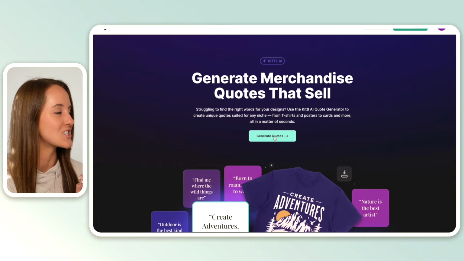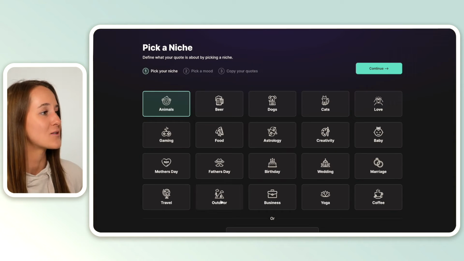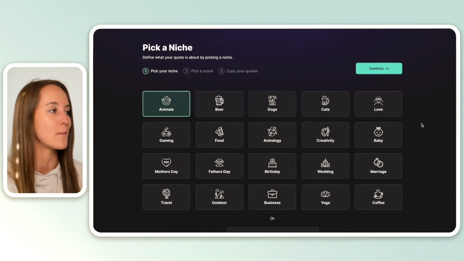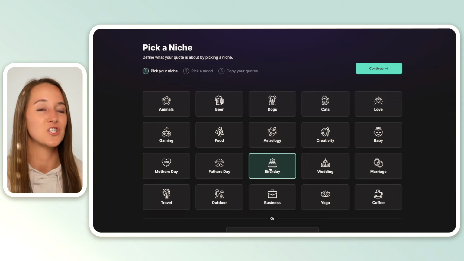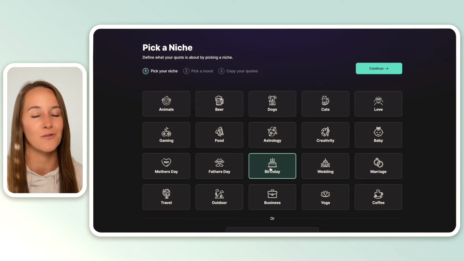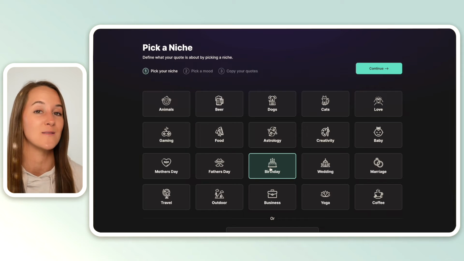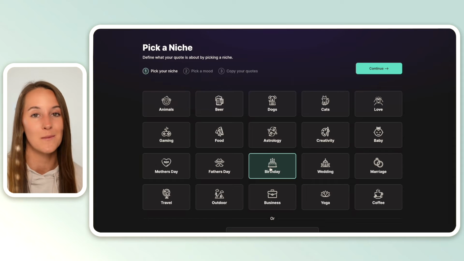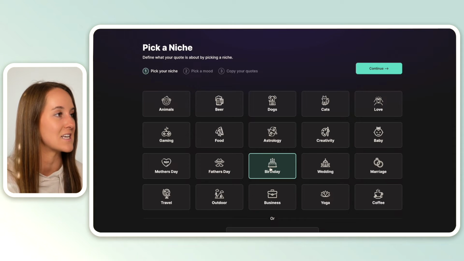What we're going to do is just click generate quotes. As you can see here, there are tons of different options. I am going to pick the birthday niche. If you have a general Etsy print-on-demand store, I think birthdays are a fantastic niche to bring to your store, as it is evergreen. Every single month, there's somebody having a birthday, and so you can definitely make a good amount of sales in this niche. And I think even better, we're cross-niching this with the ugly Christmas sweater design. So perfect way to target maybe some December birthdays. So we'll click that and continue.